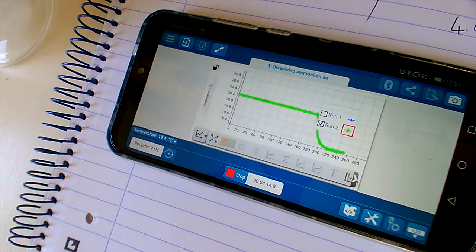I'm just going to carry on measuring this temperature now until we can see that the temperature is starting to go back up again. It's not a huge temperature change, but it is enough of a temperature change to note. Okay, and 19.4.